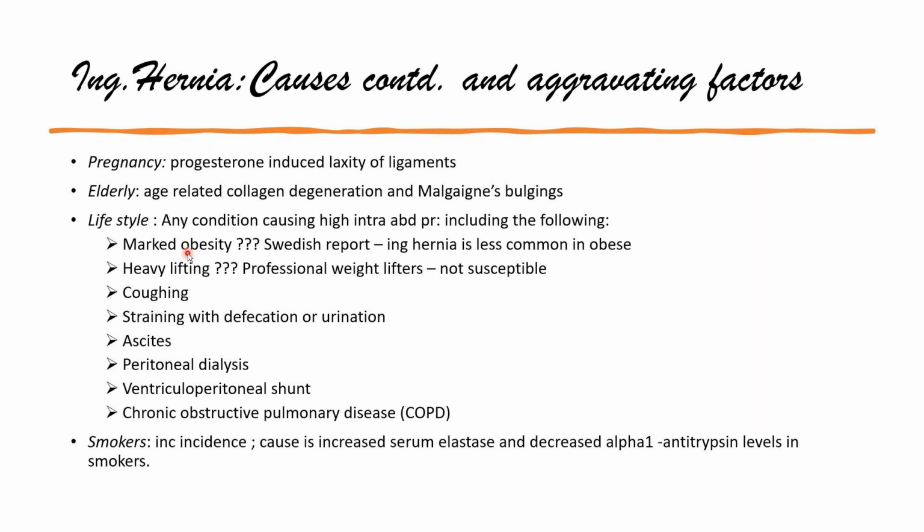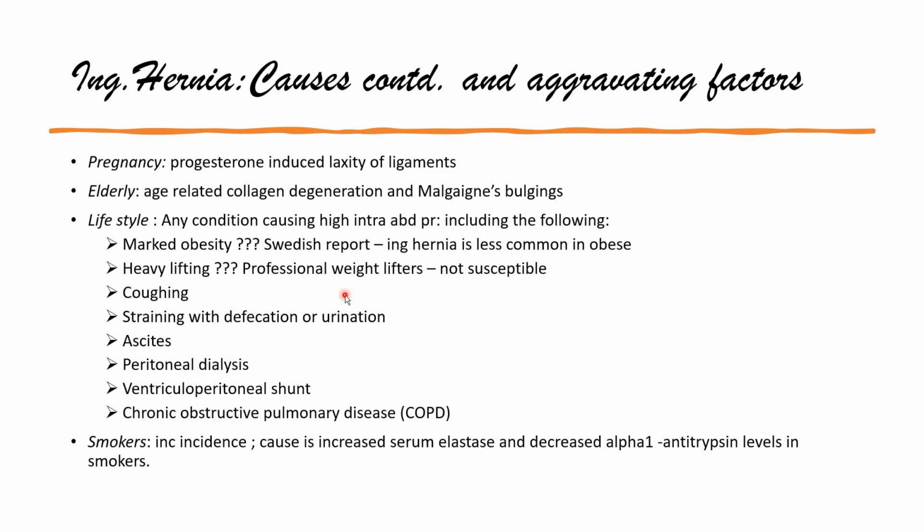Heavy lifting: they said professionals who lift heavy loads are increasingly susceptible to hernia formation. No longer so, they are not susceptible. So these two go out of the window. Marked obesity and heavy lifting are no longer lifestyles that increase susceptibility for hernia formation. Coughing, straining with defecation or urination, that's why we take a history of bladder outlet obstruction. We take a history of constipation. Why? We take a history of chronic cough. Why? Chronic obstructive pulmonary disease, COPD. So these are all cases where there are increased chances that you will have hernia formation at a future date.